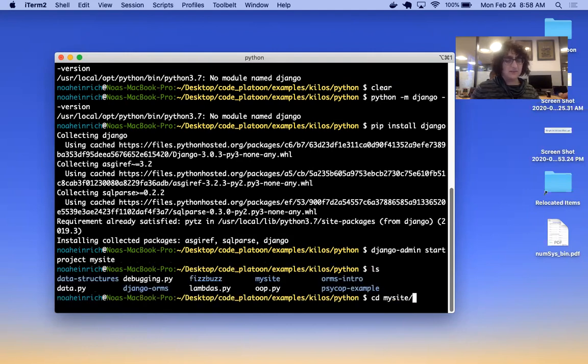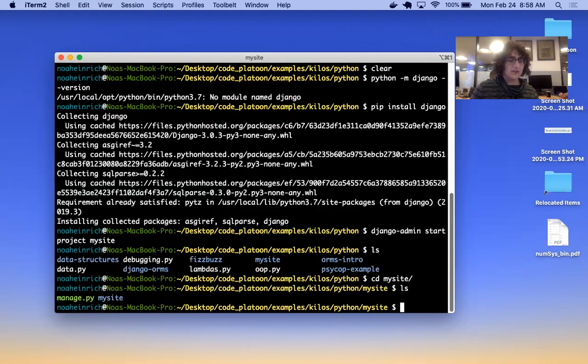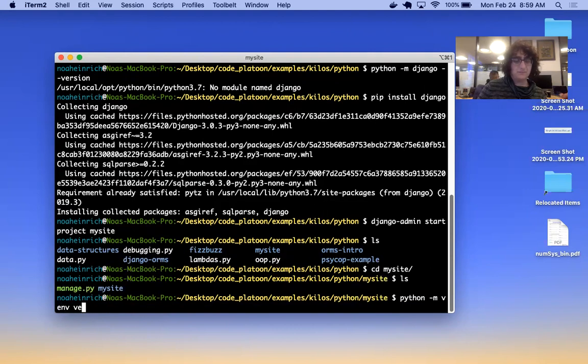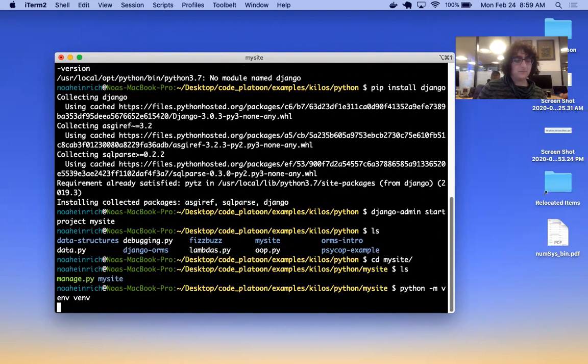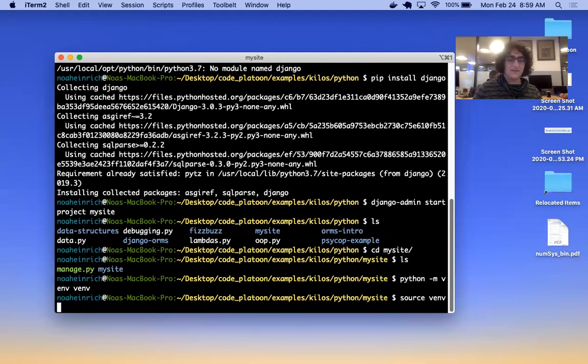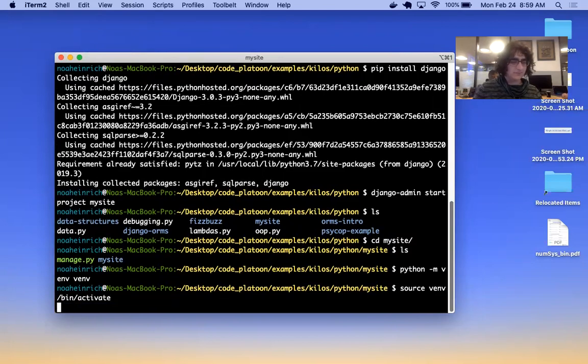There it is. I'm going to go into mysite. There's my manage.py. Now I'm going to set up my virtual environment with python -m venv. There we go. Then I'm going to run source venv/bin/activate.